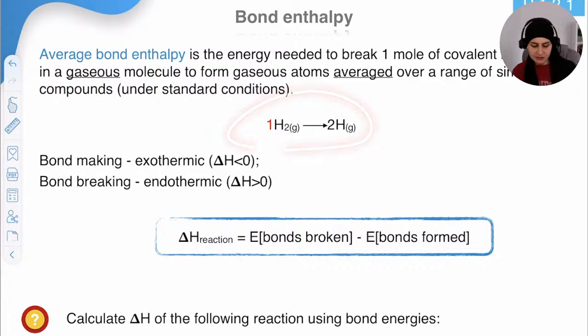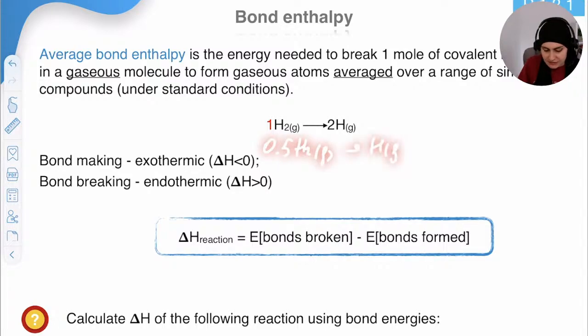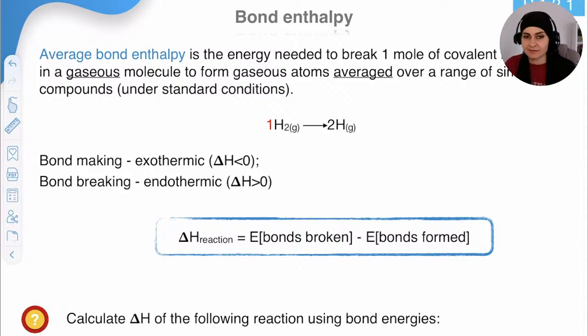So if you're talking about bond enthalpy for hydrogen, what does it mean? We're breaking 1 mole of covalent bonds in gaseous state. You have to have one in front of H2. So you're breaking 1 mole of bonds to form 2 moles of hydrogen gas atoms. You don't have to write it, but you have to remember that bond energy is per 1 mole of bonds broken, not per 1 mole of atoms formed. If it's per 1 mole of atoms formed, so if you put 0.5 H2 gas goes into H gas, that's not bond enthalpy, that's half of the bond enthalpy. That's another type of enthalpy which we would cover for HL.